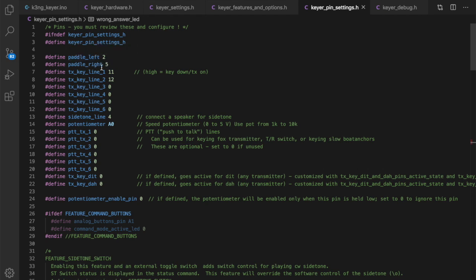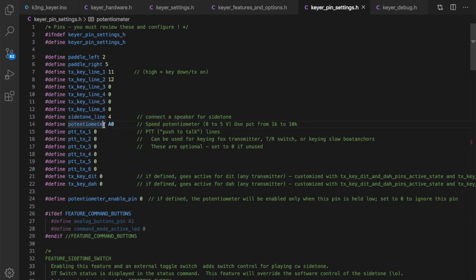For example here, your paddle connections, you're definitely going to want these. Your left paddle, right paddle, pins 2 and 5 are what are used by default. The pin numbers here will correspond with the various schematics that you'll find in the wiki. You can change these if there are any limitations on these, like if it's a pin that involves an interrupt. There may be limitations based on whether you're on an Uno or a Mega, but otherwise, if there's no note here or anything, you can pretty much use any pin you like.